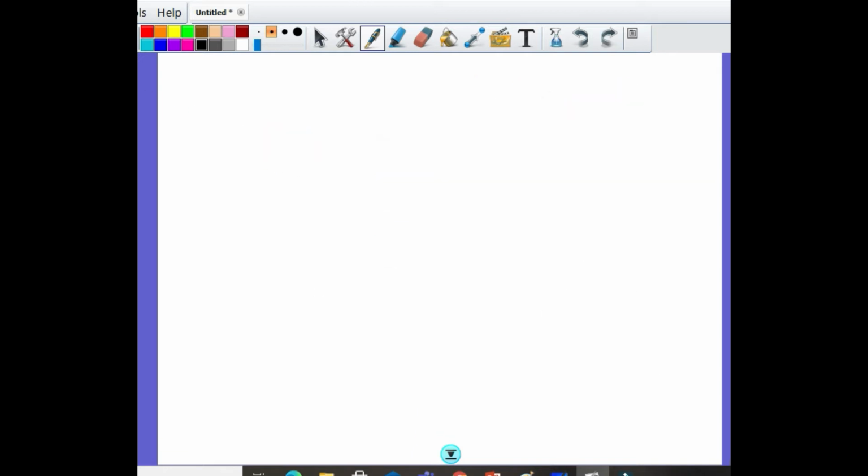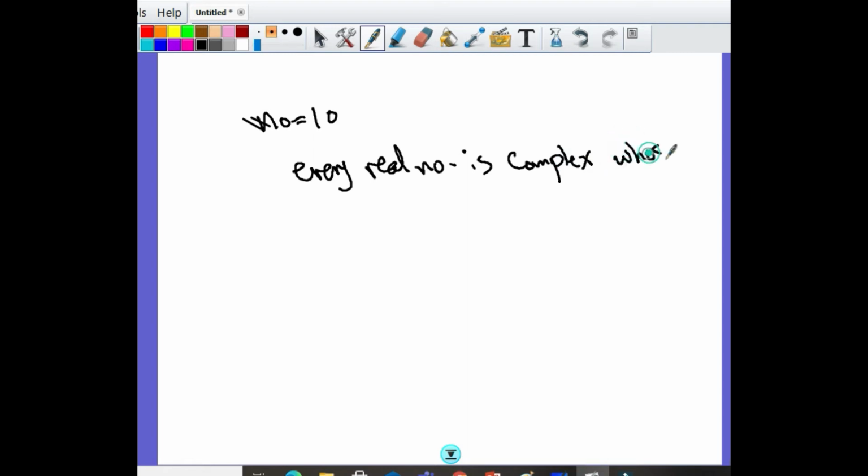I have another question. If we have any real number like 10, is this complex or not? Yes, it's complex. Why? Every real number is complex. ليه بقول على الريل نمبر كومبلكس؟ اللي هو whose imaginary number equals 0. يعني كأن هنا plus 0i، فده هعرف اعمله فورم على الايه؟ السيت اوف كومبلكس. فانا ينفع اقول على اي real number او اي whole number every real number is a complex number.